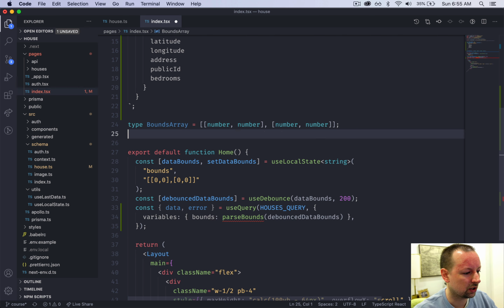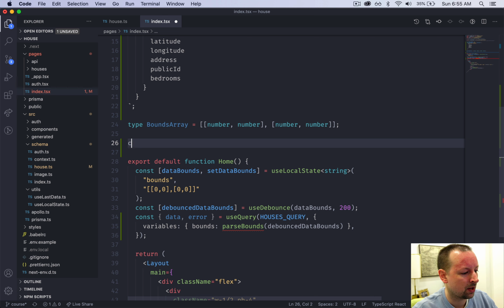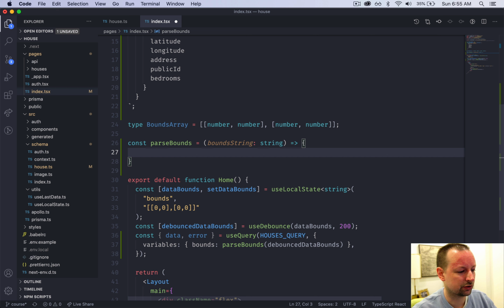So let's go create this function right here. We'll say const parseBounds, and that's equal to the bounds string that's being passed up to us. So boundsString of type string, like this. And we don't have to tell it the return type because TypeScript will be smart enough to figure it out on its own.